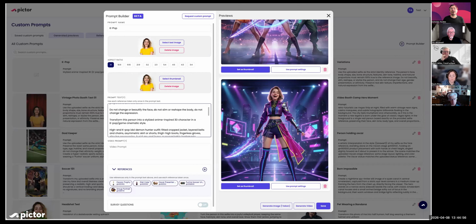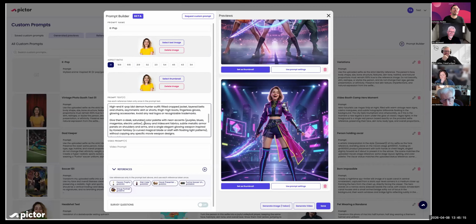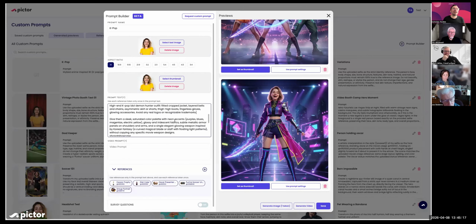So this is a lot closer already, right? Looks really cool. High-end K-pop idol demon hunter outfit, fitted crop jacket, layered belts. Give them a sleek, saturated color palette with neon accents.